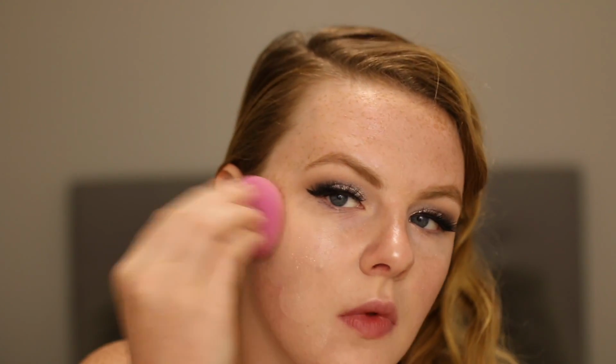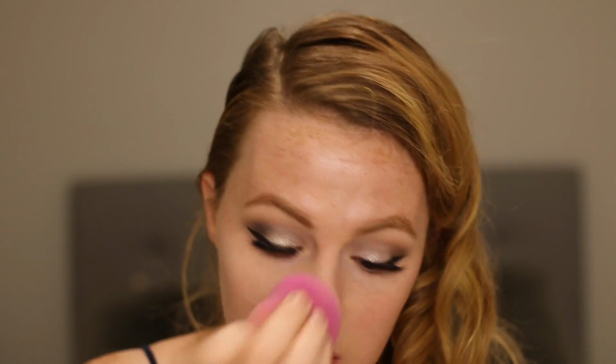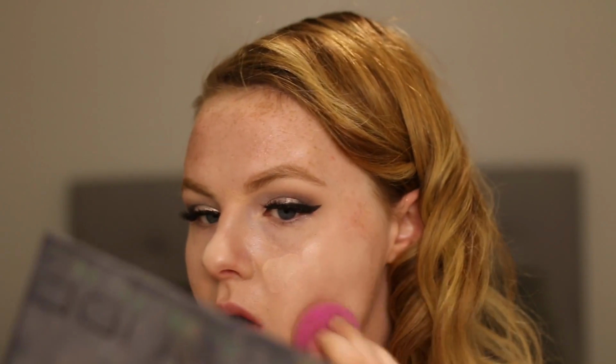And then for foundation, to keep with a very dewy look, I'm going to go with the L'Oreal ProGlow foundation. This to me is a really good dupe for the Born This Way. It just, to me, gives almost the same finish and the same coverage. I really like it.